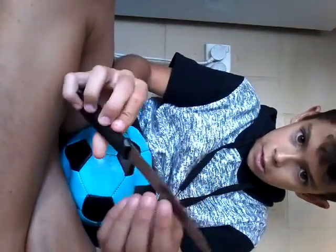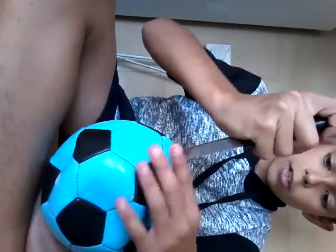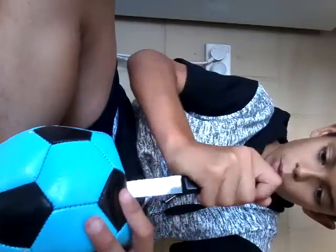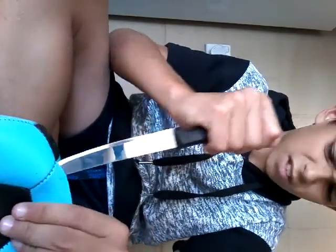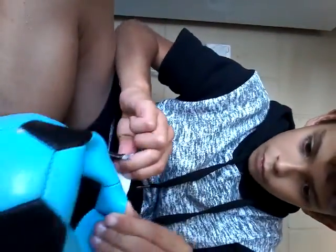Okay, we are back with the ball. We now have this blade, which is way sharper. Like I said, don't try this at home. This is real dumb. I don't know why I needed to cut this guy open. This ball. Ball is a gender for balls. That was weird. Okay, so the stitching part is quite tough.